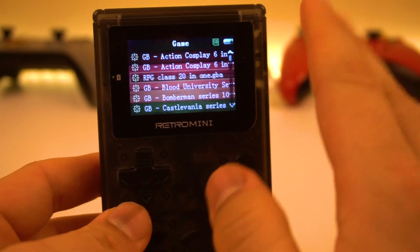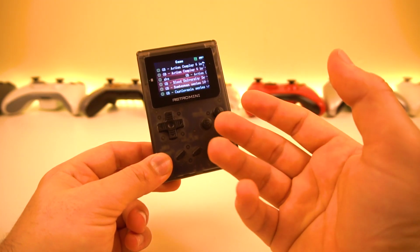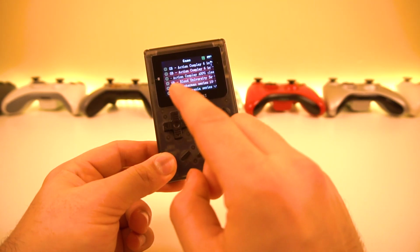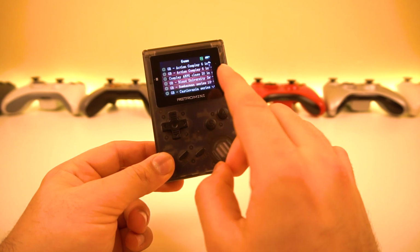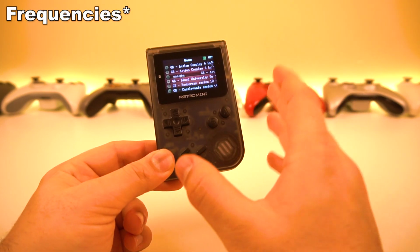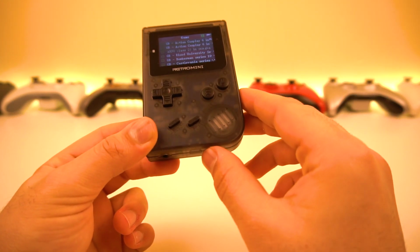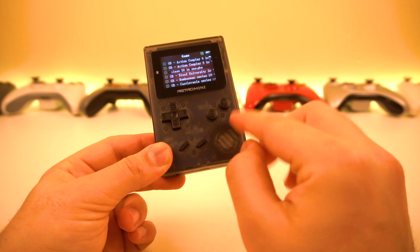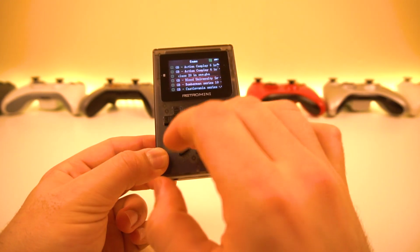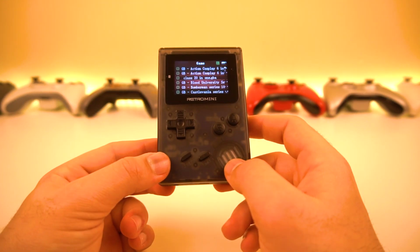Let's go ahead and talk about the sound before we get started with the game montage. The speakers on this thing are actually pretty okay and sound pretty good and acceptable when it comes to Game Boy games, Game Boy Color, Advanced, and Original. But if you're trying to play NES or Sega games, the speakers just cannot handle the amount of data being pushed into them. I think the sounds are just too complicated for the speaker here. It's kind of like a buzzer speaker from the looks of it. We are going to be taking this thing apart and take a look at it, but the speaker here sounds pretty okay and very acceptable for Game Boy games, but anything else like a Mega Drive and NES, not so much. So, I think that covers everything.